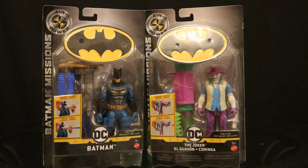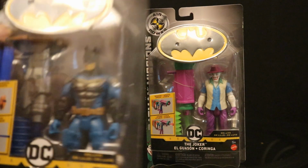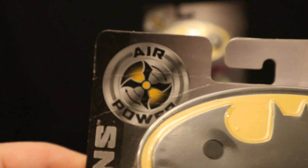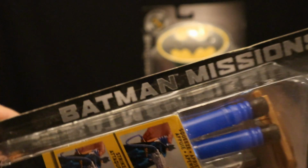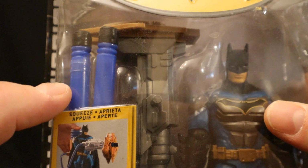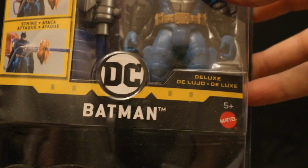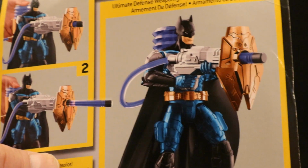Here are sort of the deluxe figures in the line. These are called the Air Power figures. They have some missile launchers that sort of just shoot with air instead of spring. We've got Batman and the Joker. Packaging is very similar, a little bit taller, as you can see. Air Power. Batman Missions. This is Batman. He's got these very non-realistic looking missiles for this action figure. Large, sort of foam. Backside, you can see Batman. He's got the missile launcher, or shield.